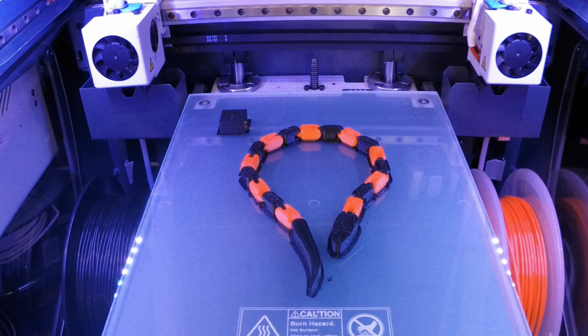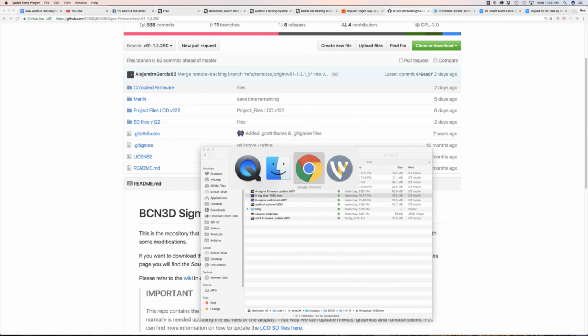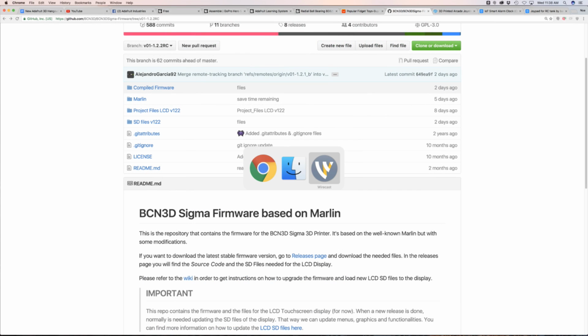So you had a pillar, actually, right? Yeah, I did have a pillar. I just used all the default settings that they have inside of their Cura, so this was sliced with their Cura profile. There's also a brim, excellent. I wanted to take precautions to make sure that it adhered to the bed. I didn't want to print this more times. I printed enough snakes already. I printed so many snakes in my day.